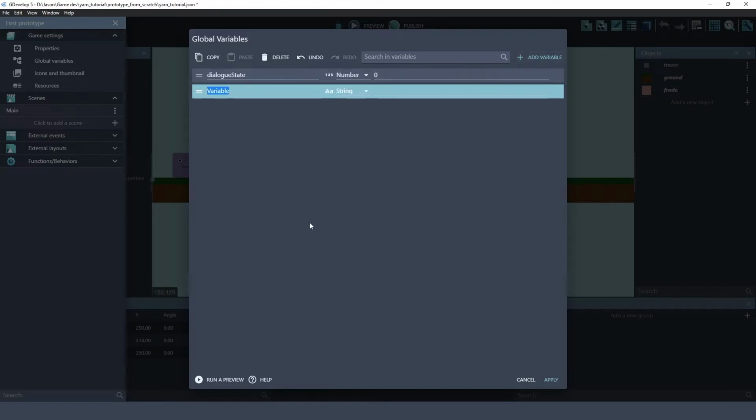And a second global variable we're going to create is text scroll speed. And that's also going to be a number. And this is going to control how quickly your text appears. Now it's going to appear like the classic typewriter effect, 1 letter at a time, 1 character at a time. And we're going to pass values to this, sort of a character every half a second. And if you hold a button down, it'll be a character every 1/10 of a second. So it's the classic RPG style where you hold a button down and it goes faster. When you put both of these in, click apply.